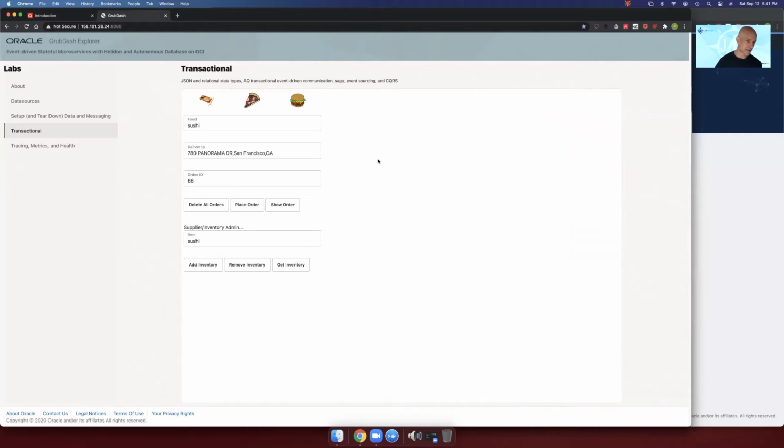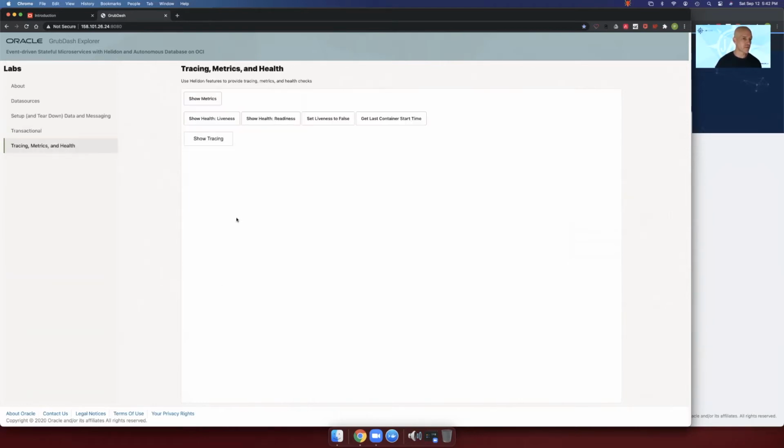Which is a command using JDBC. But when we actually query for the details of the order, we will be doing that based upon events. And so there's a separation of the command and query APIs, and thus the name. And so you get the idea. It's a basic online store called GrubDash, a fictitious store, and you will be issuing orders and things like that.